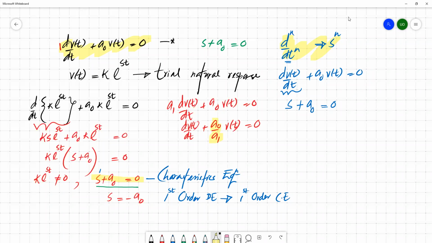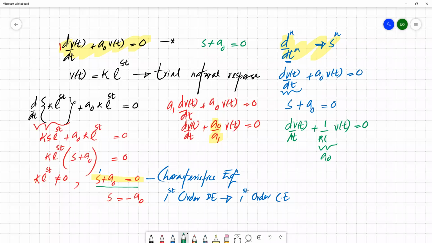Okay. So, how did you get a naught? Yeah, a naught. These coefficients, I just use the symbolic format. If you go to the previous example, which had this capacitor and resistor, we ended up with this kind of expression. Here you have dV/dt plus 1 over RC Vt equals 0. Now A1 is basically 1, A0 is 1 over RC.